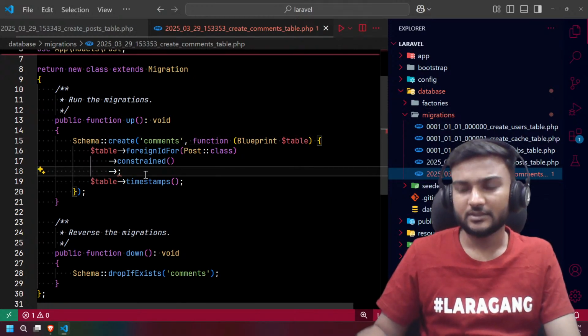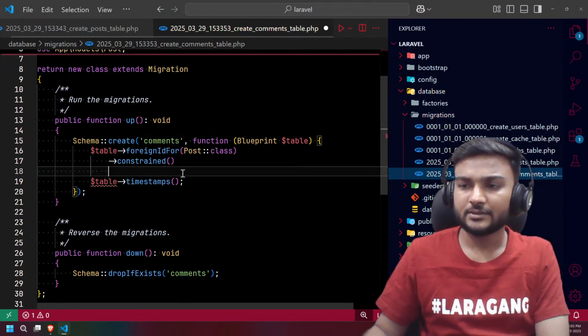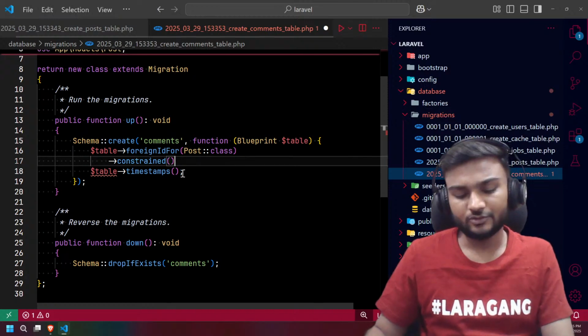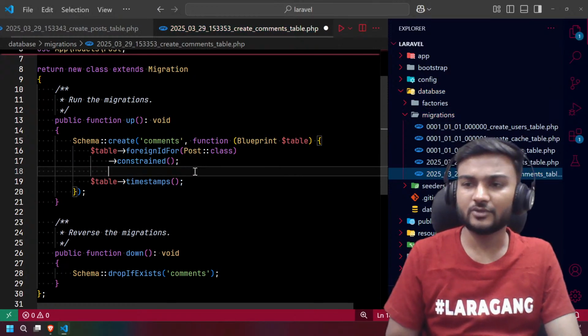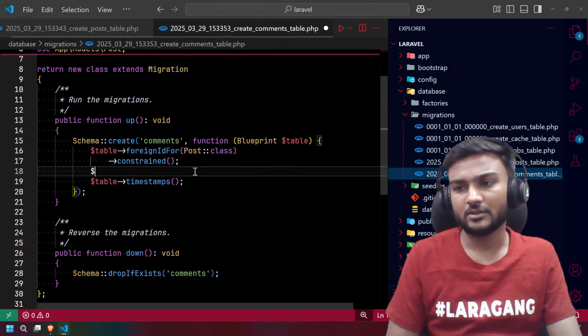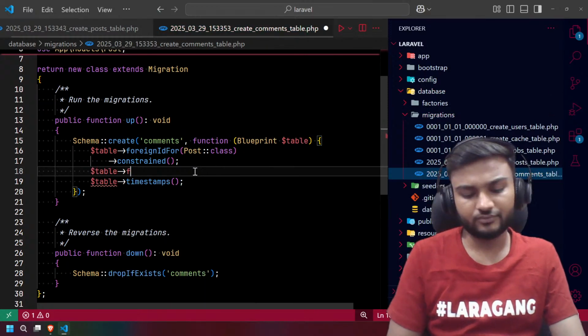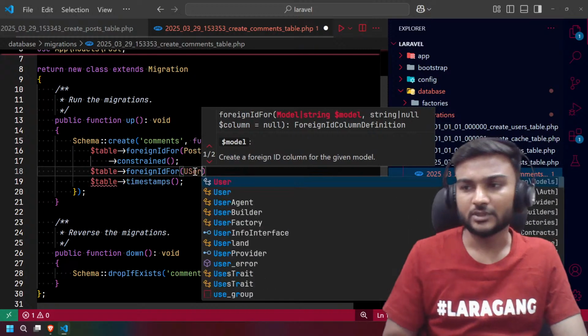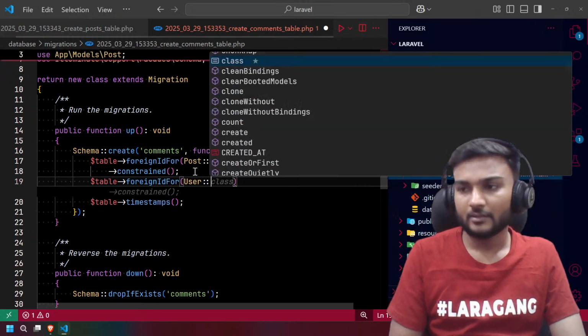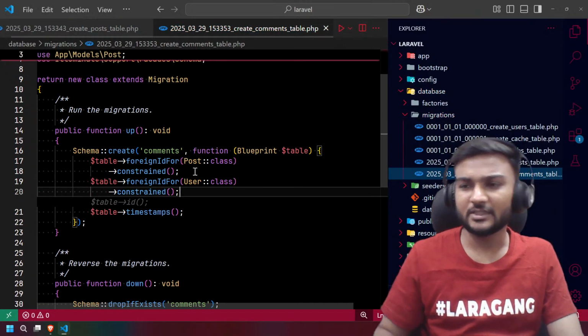And we will also have a foreign ID for user, and it will be constrained.